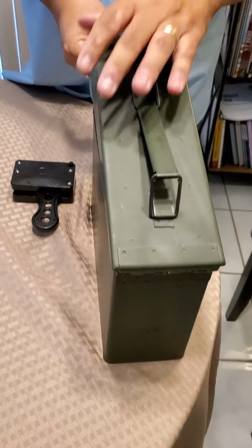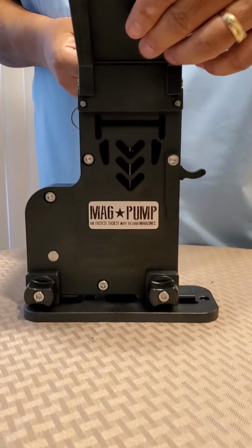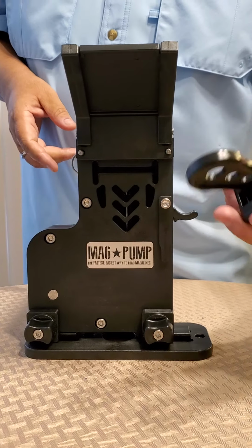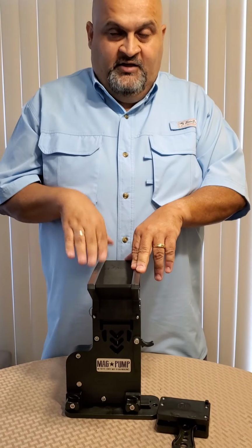And that's the mag pump. They also make this for handguns, double stack and single stack magazines, which I'm going to show you next.